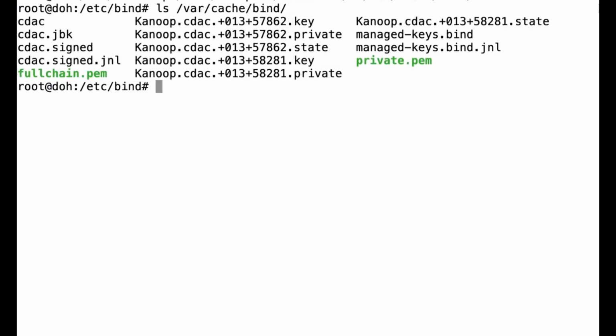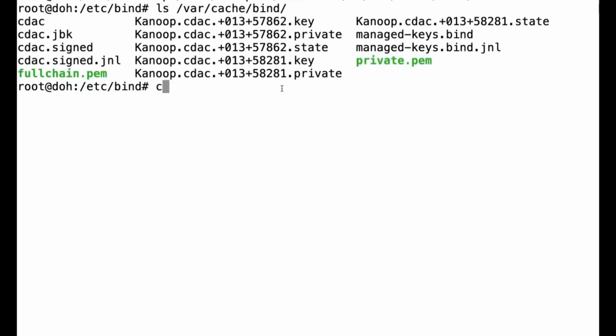In the Documents folder, my keys are there. So now we can ls /var/cache/bind. Here you can see that there are two files. One is fullchain.pem, which is basically the certificate file, and another one is private.pem, which is for the private key.